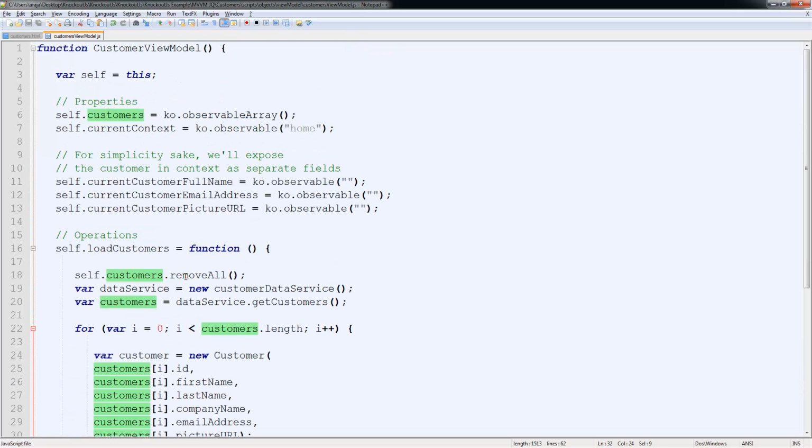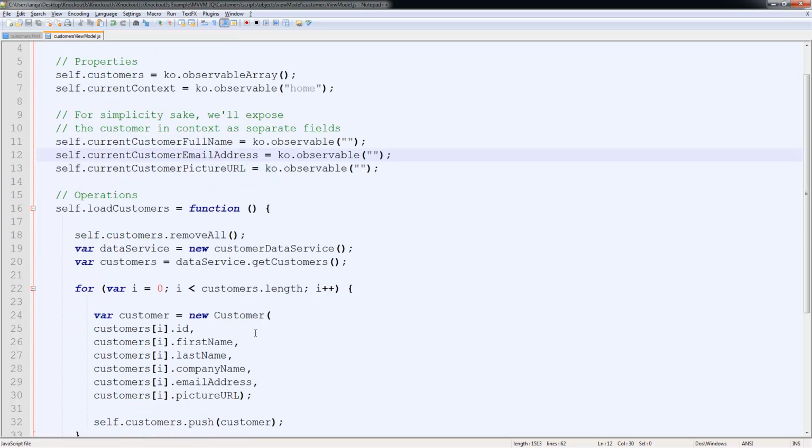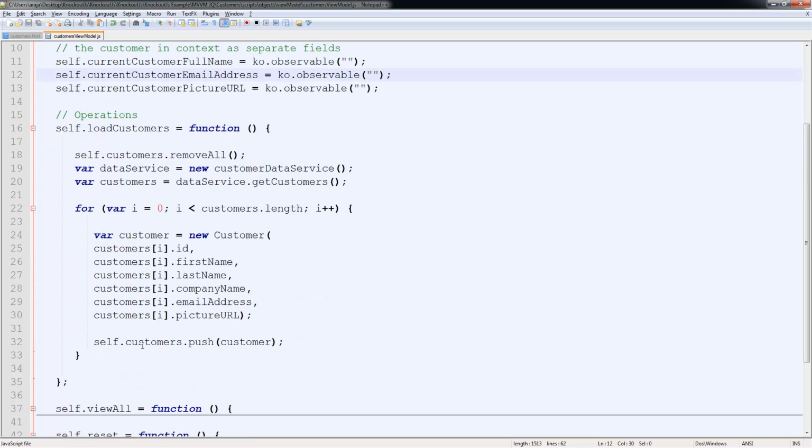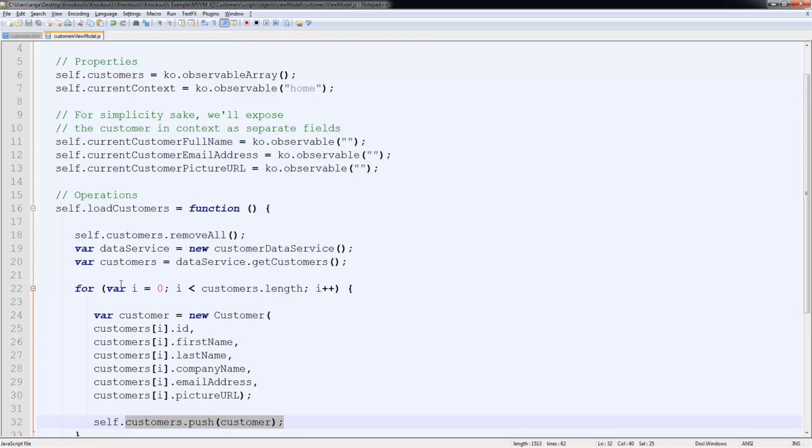So this right here is the observable array that we looked at earlier. And this is the property that we're exposing to the view. So as long as there's HTML elements that are bound or basically attached to this particular property, they're going to get updated via Knockout as soon as we hydrate that property, which we're doing here. So that's how that magic happens.